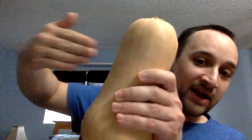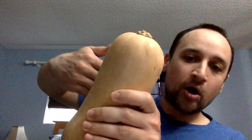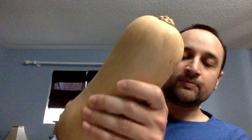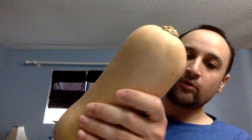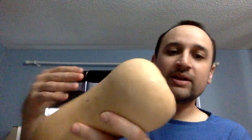What you do with these guys is you pick a big old knife, like one of those gigantic knives, those big santokus, like one of the 9 inches, and you stab this guy right here, like the Flash, boom, right in there, and you get into it, like all the way down through. Then you take the santoku and you crack the whole thing, and you go from this side too, and you do the same thing. Right, and then the whole thing just opens up, and you can scrape out the seeds.